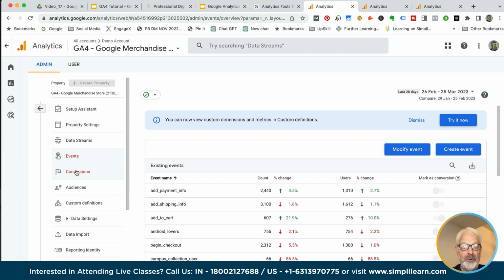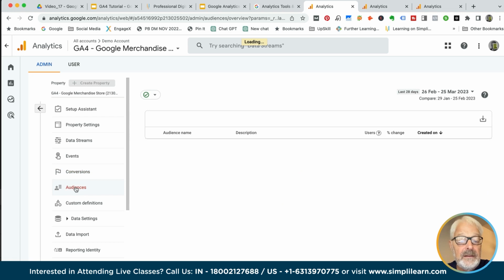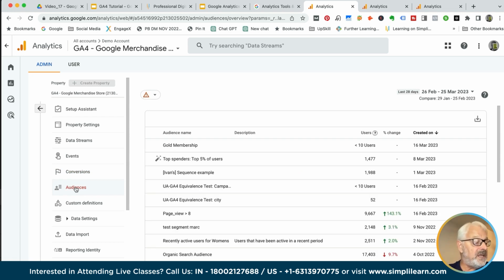If I go to the conversions, then here you see the conversion settings, and the conversions that you have set. You can specify your audiences. Audiences is very important.